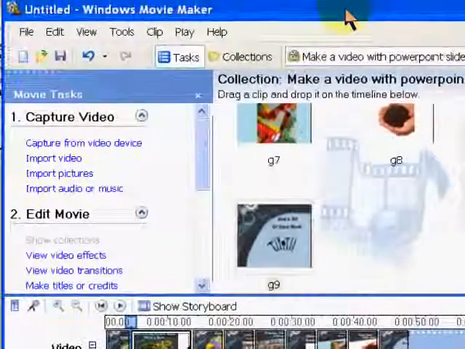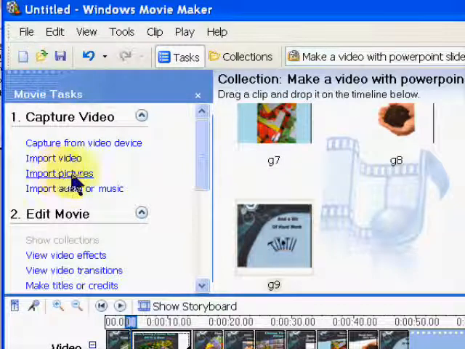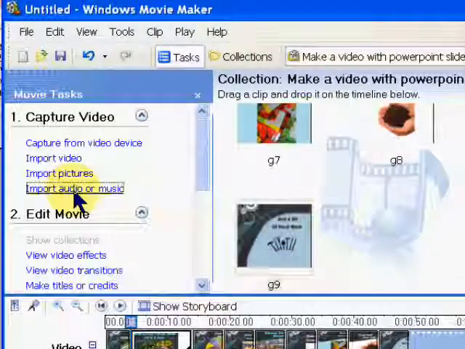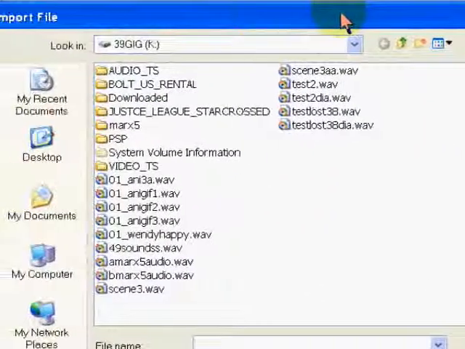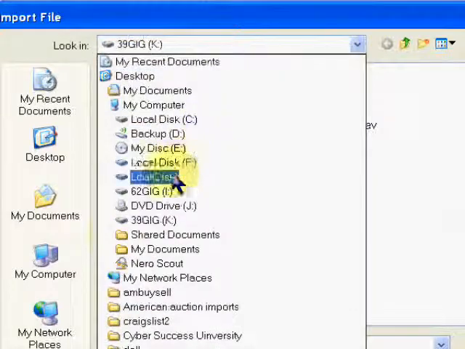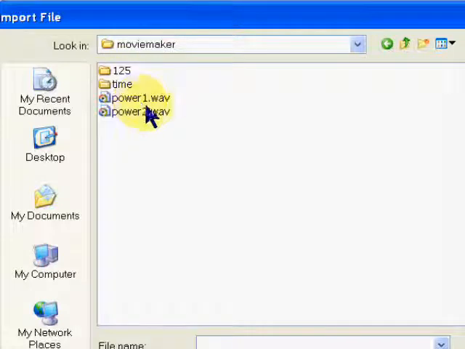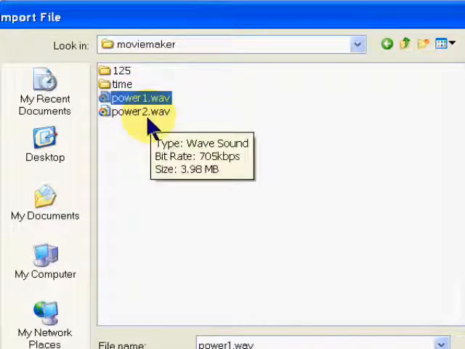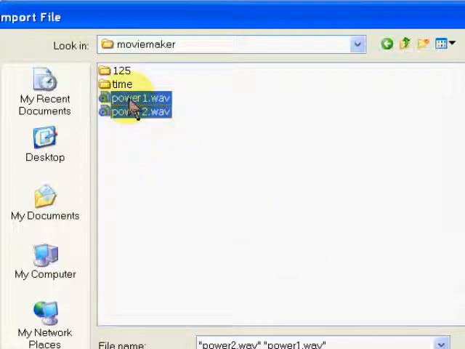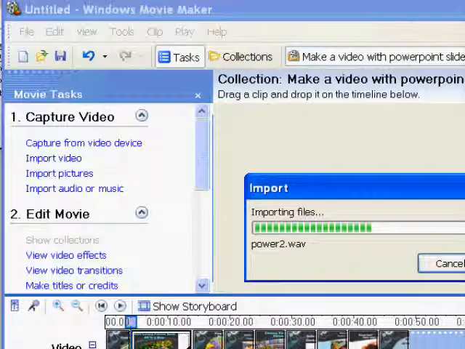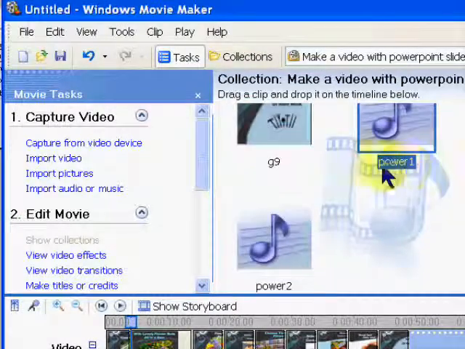But let's pretend that we had narration and maybe music, background music, with the PowerPoint, and we just want to import that audio. So we go to wherever that is, and once we find the audio, then we can import it, right? Okay, so we're going to import. I have my audio in PowerPoint presentation number 1 and 2. Both sections are needed. Okay, so you just grab your audio file here.